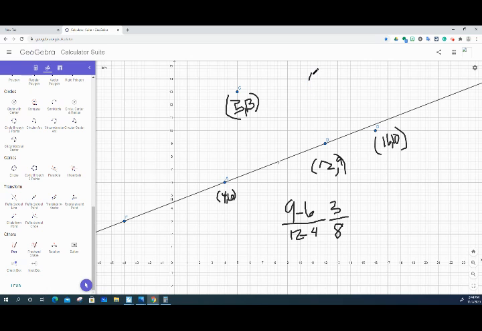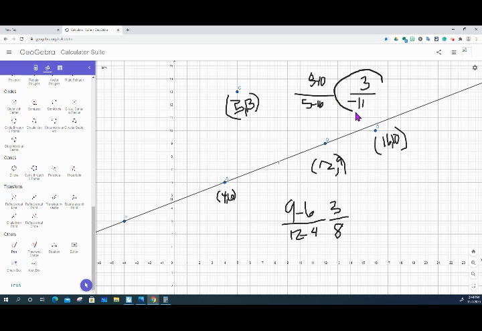So that means 13 minus 10 and 5 minus 16. We're going to do the same thing: y minus the y, y minus the y. So 13 minus 10 means it's 3. And 5 minus 16 means it's actually negative 11.